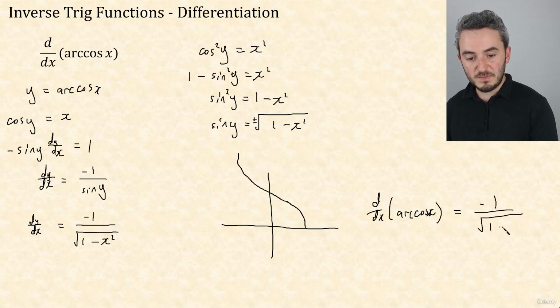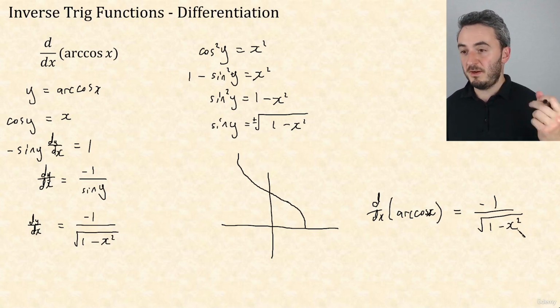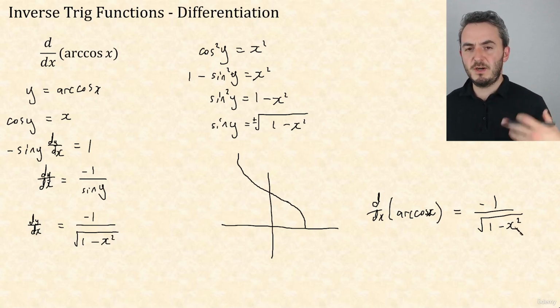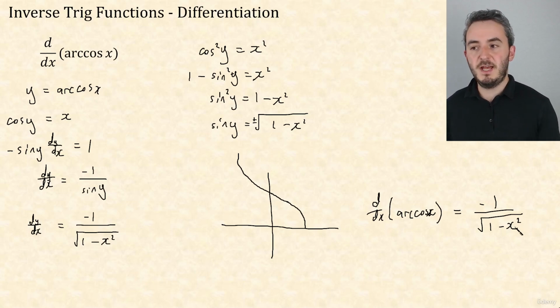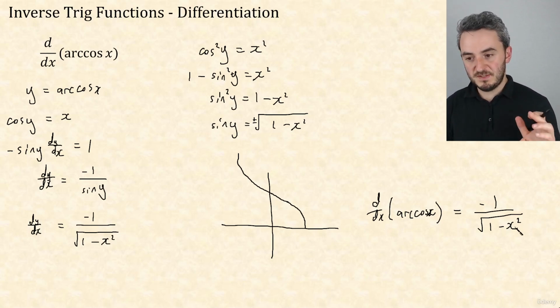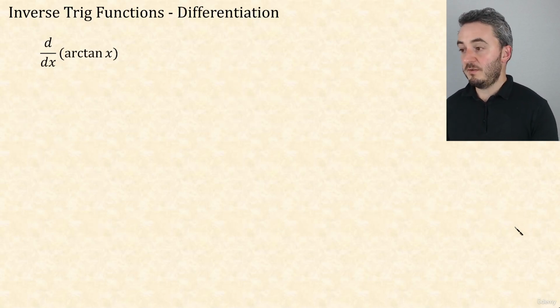What's really nice about this, and quite cool, is that the derivative of our inverse trig function is not a trig function. That's quite neat, actually, that it's unexpected. We normally think any trig term will just differentiate or integrate to more trig, and yet what we found is a function that is the derivative of a trig function, albeit an inverse one, but it itself is not a trig function.